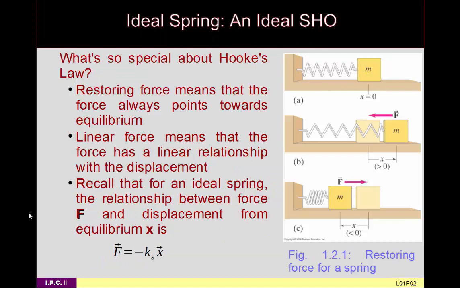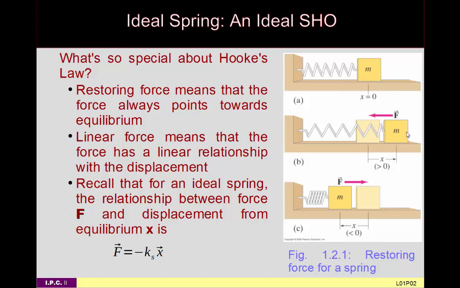So with that said, what's so special about Hooke's law? Well, let's consider our simple ideal spring. Ideal spring, again, means that the spring is massless, it's frictionless, there's no damping forces involved, we've got no driving forces involved. We're operating entirely in the linear elastic regime for the spring. So this spring is at equilibrium. There's a mass attached to one end. The other end is sort of fixed. And you can take that mass and displace it by some distance x.